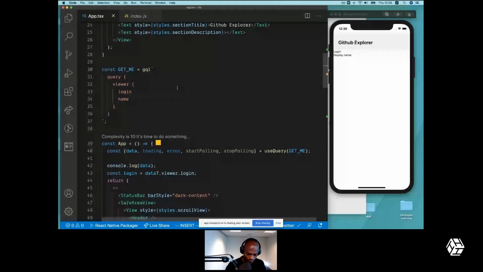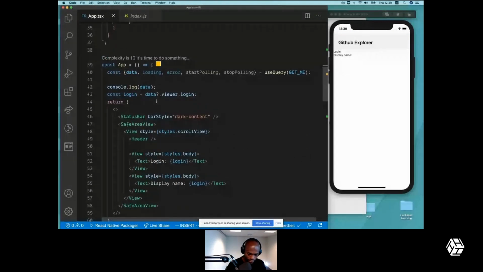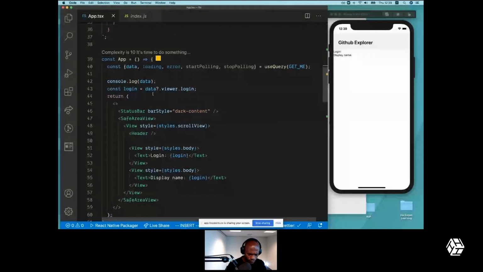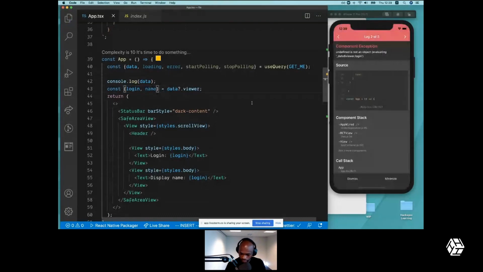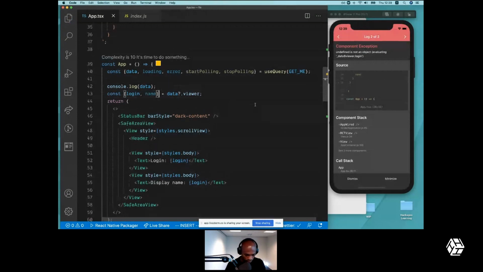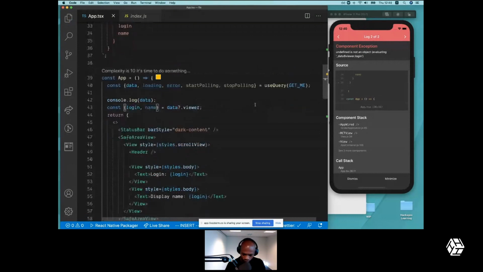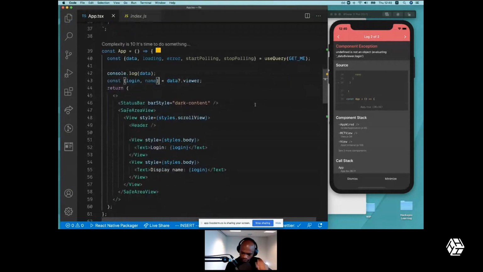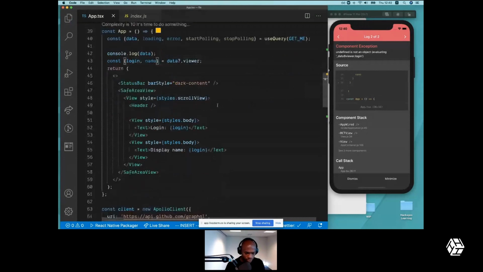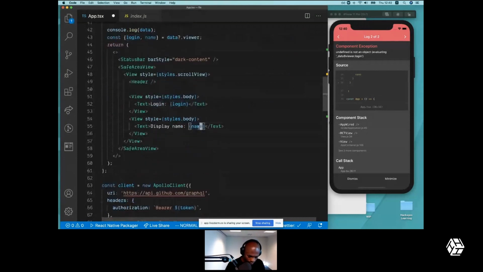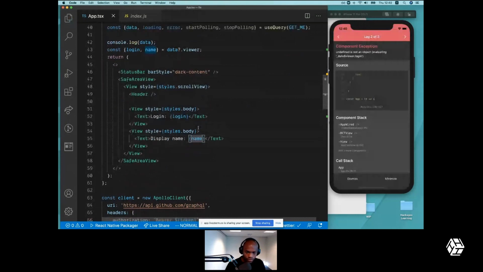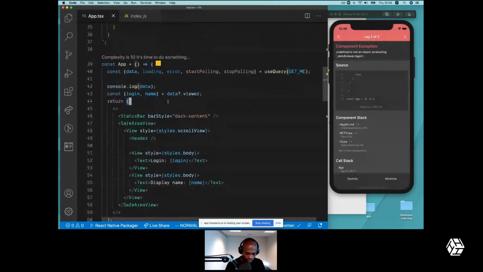So now when I go here, from that data, instead of just taking the login, I'm going to say I want the login and I want the name. Hopefully that's the way it's going to be written. I have something that is broken here. Undefined is not a function. Undefined, oh no, undefined is not an object. Okay, let me look at it a little bit. Name should be part of the things that I see there.